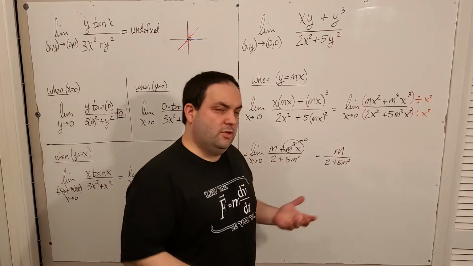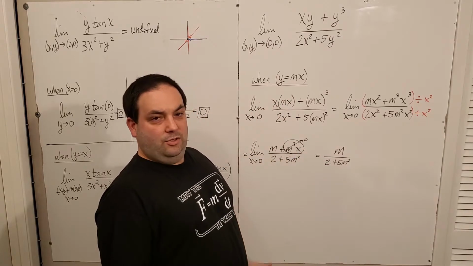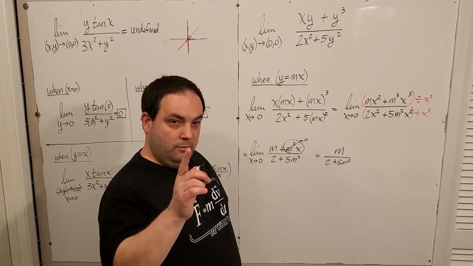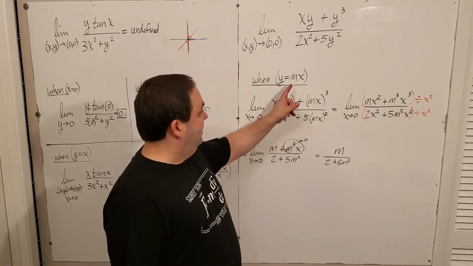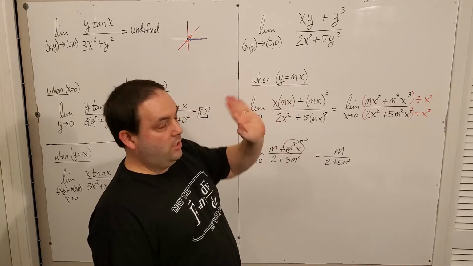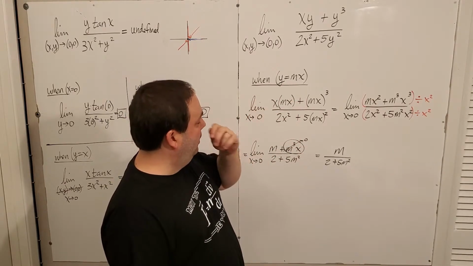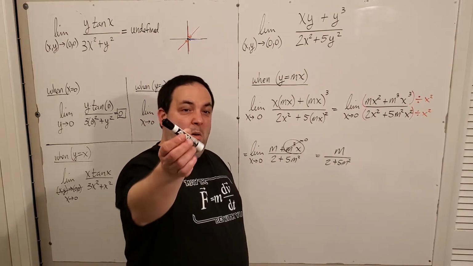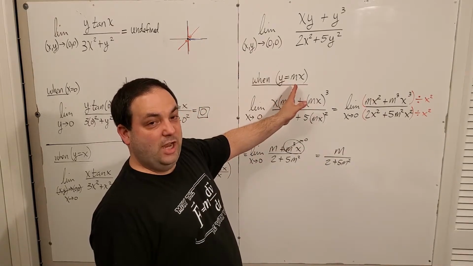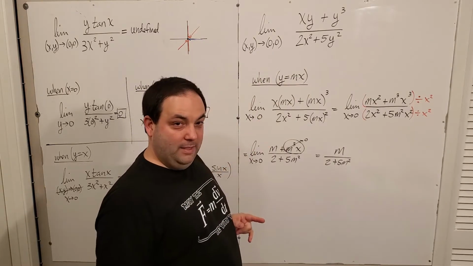Okay, great. So Mr. Simon, when you picked a path and you got a limit answer, doesn't that mean the limit exists? No. Because look really carefully. This is not just one path, remember? It's all of the linear paths that you can imagine, except maybe not when m is undefined. I mean, probably not doing that one. But y equals mx represents almost all of the paths of lines. There's an infinite number of paths that I've just checked here. Each one has a different value of m.